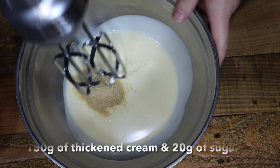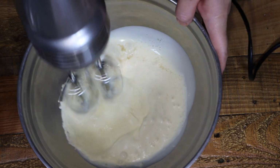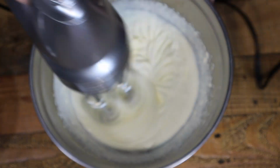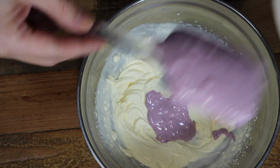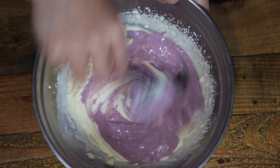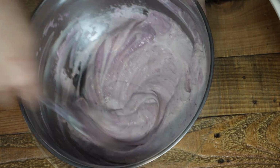Put 450 grams of thickened cream and 20 grams of raw sugar into a bowl. Using an electric hand mixer, whip the cream. Add the cream cheese and blueberry mixture to the whipped cream a little at a time, mixing well until the cream cheese and the blueberry mixture is combined.